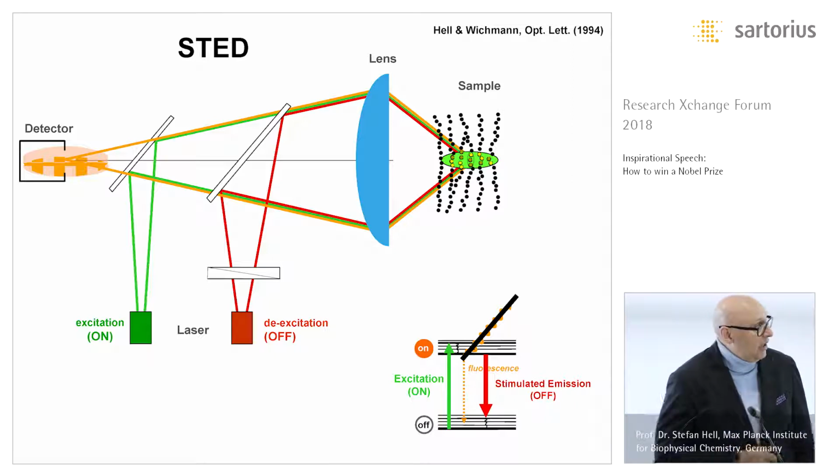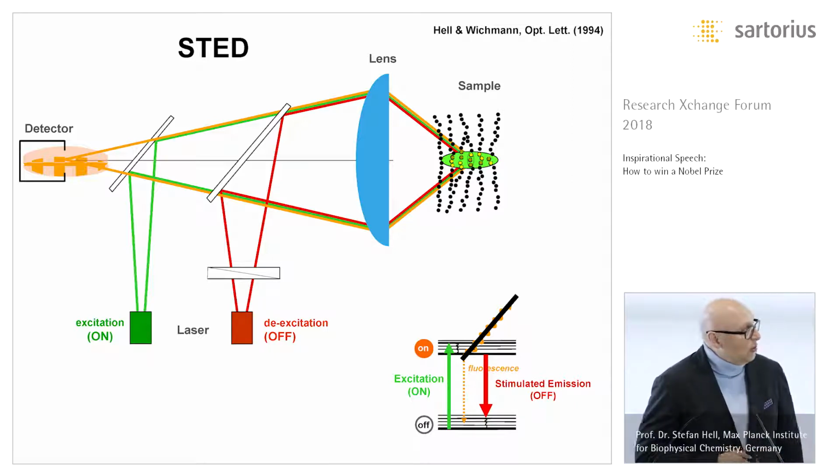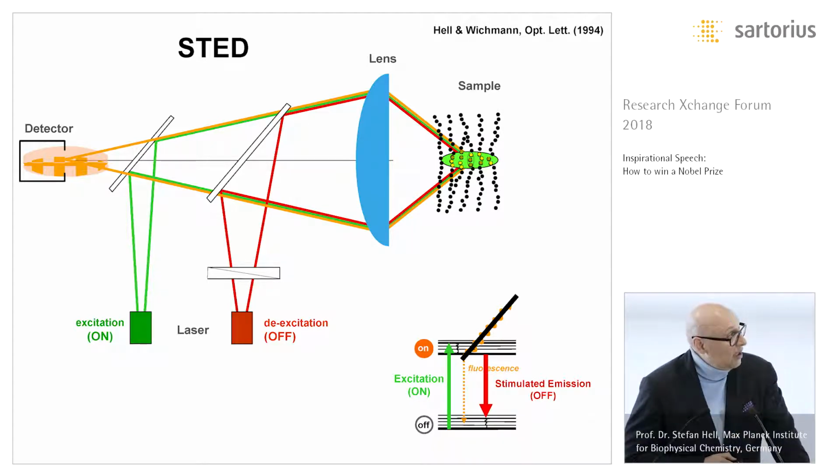Be the eye or anything, no problem. No way of telling it apart. And this is why you cannot separate features that are smaller, less apart than the size of the spot, because the signal of all these molecules will be added up in here. And so what was the idea?